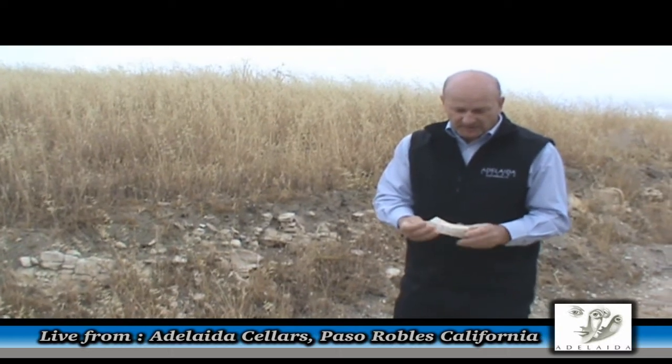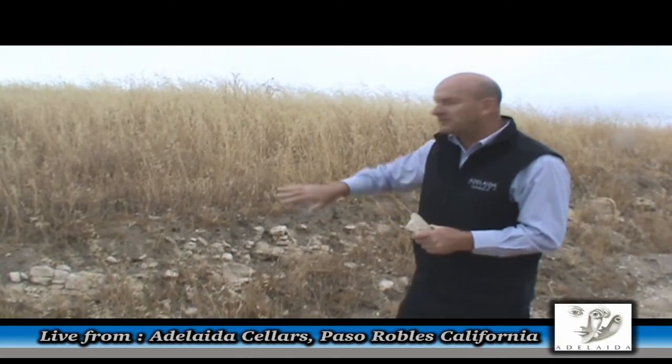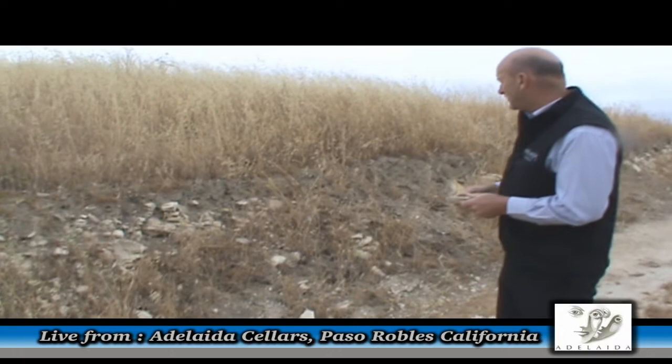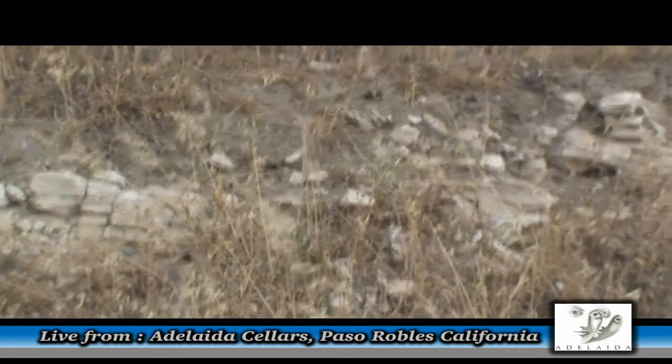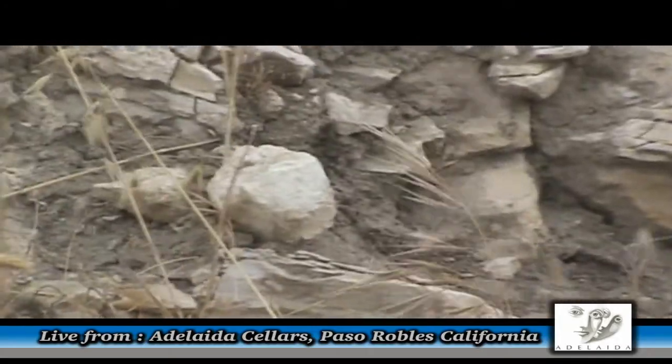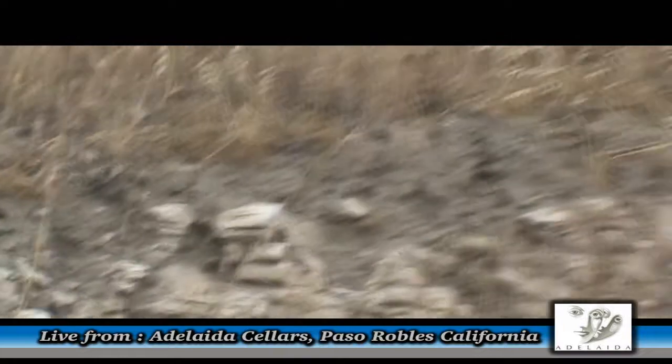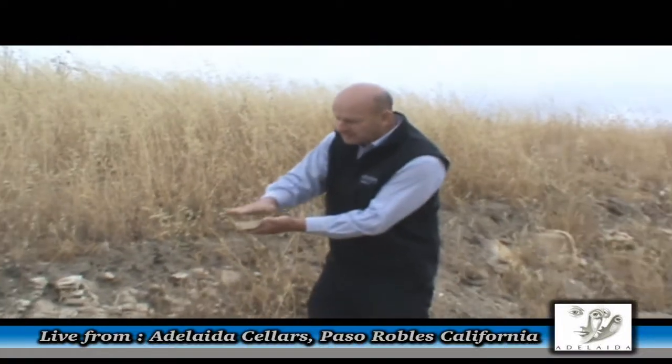There's some limestone here, which is rare for California. The geological formation is not dissimilar to many of the hallowed vineyards of Europe, and it does give an elusive minerality to the wine — kind of a saline, almost salty flavor — which is very highly desirable. It's in the red wines and very pure in the white wines also. On these south-facing slopes, because of erosion over the millennia, this white chalky bedrock is very much more exposed and near the surface with only six inches or maybe a foot of topsoil. Then it goes into a combination of soil and fractured rock that's quite deep. Because it's sedimentary and layered, the vines can work their way through it.